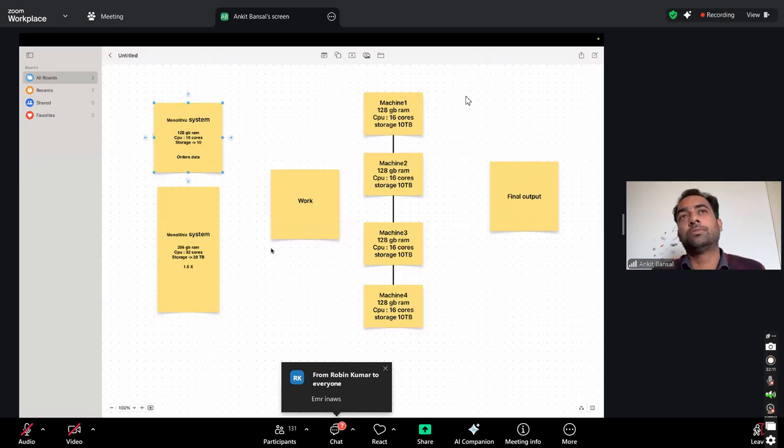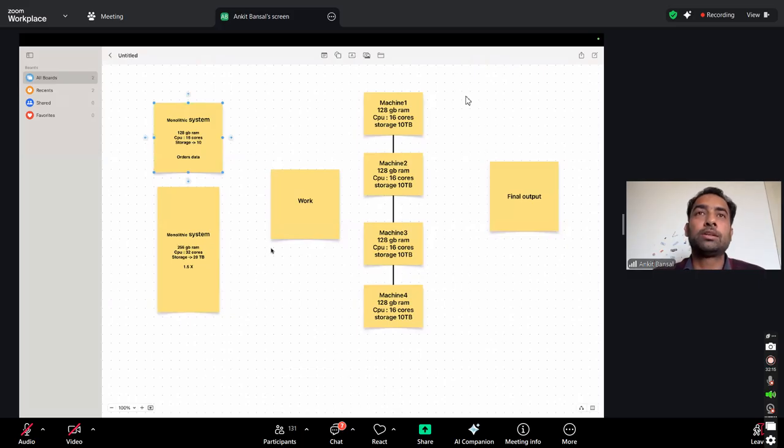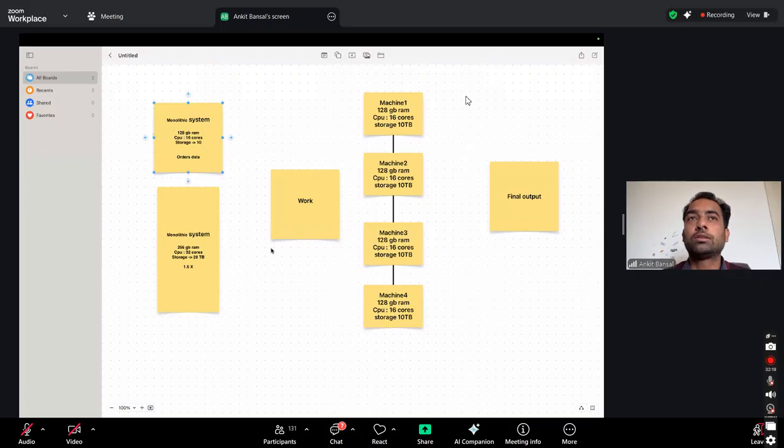You can think about it like this. Let's say you work in a team, and in your team you have a manager and 10 employees. The manager's responsibility is to distribute the work across multiple employees. If there is only one employee, he will get the work and do it by himself. He doesn't need any manager. But when you have multiple employees in a team, you need a manager who can distribute the work. So that's where master slave architecture comes in.